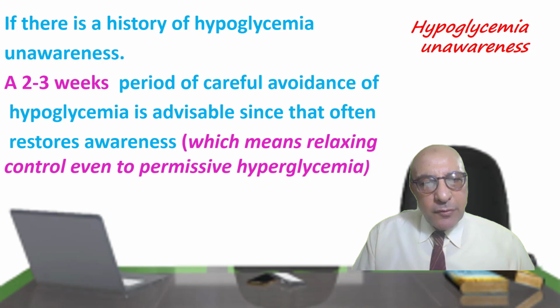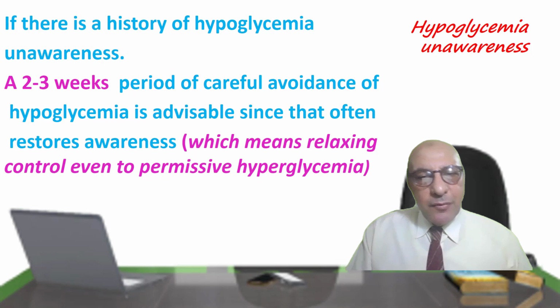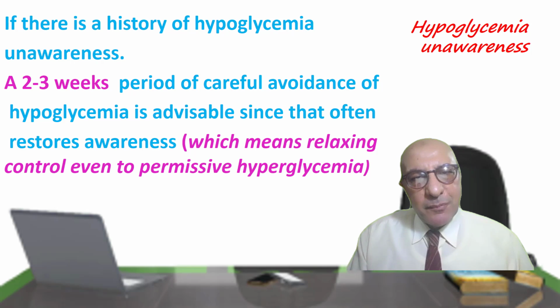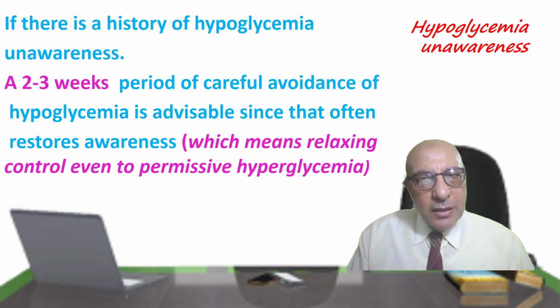As this period of no attacks of hypoglycemia happens, this will restore awareness again. The sensitivity of this sympathetic adrenal stimulation will be regained with a higher threshold for detection, but to have this, we might need to relax the control to the point of having even permissive hyperglycemia for some time to regain hypoglycemia awareness.